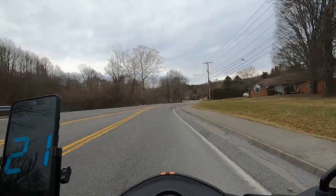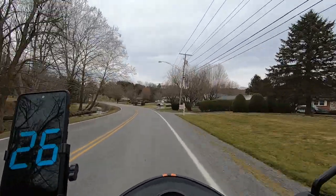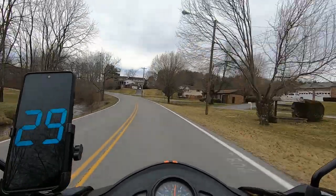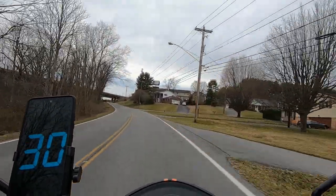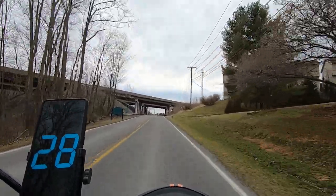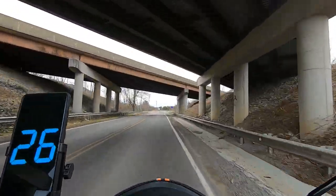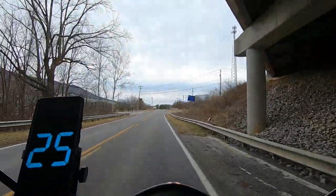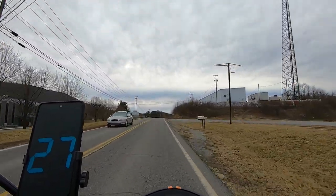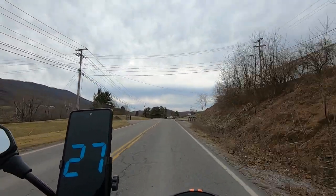I wish you could see inside these mitts what my hands are doing — I can only get just a little bit of throttle and then I have to inch it and inch it till I get it. You know if you ride a 50cc scooter you pretty much run full throttle just about the whole way because the top end isn't faster than you can handle. Out here on the open road, this is as open as it gets for this little scooter.